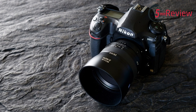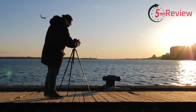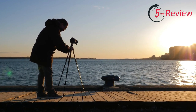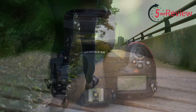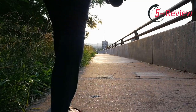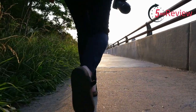One of the key features of the D850 is its high-resolution sensor, which provides exceptional image quality and detail. It has a fast autofocus system and a range of creative controls, including a wide range of picture profiles and a large, high-resolution viewfinder for easy shooting in any lighting conditions. It also has built-in Wi-Fi and Bluetooth connectivity, making it easy to share and transfer photos and videos. With its high-resolution sensor, fast autofocus system, and 4K video recording capabilities, it's perfect for capturing professional-level images and videos with exceptional detail and quality.